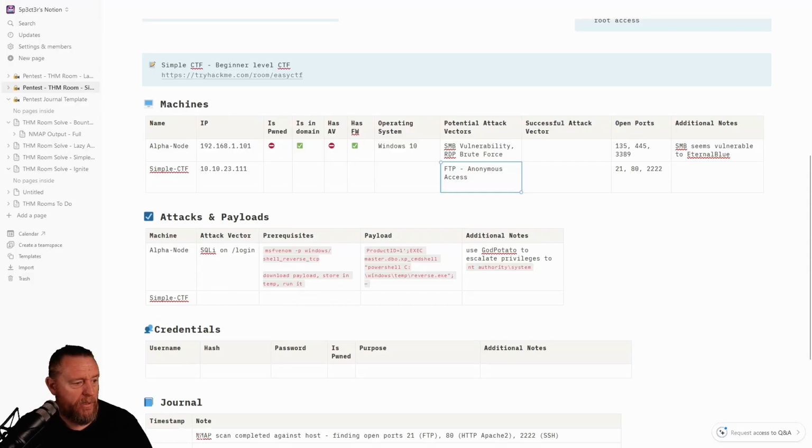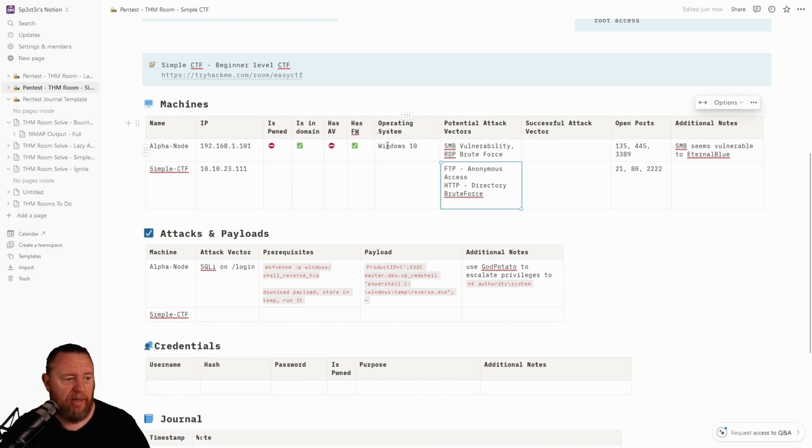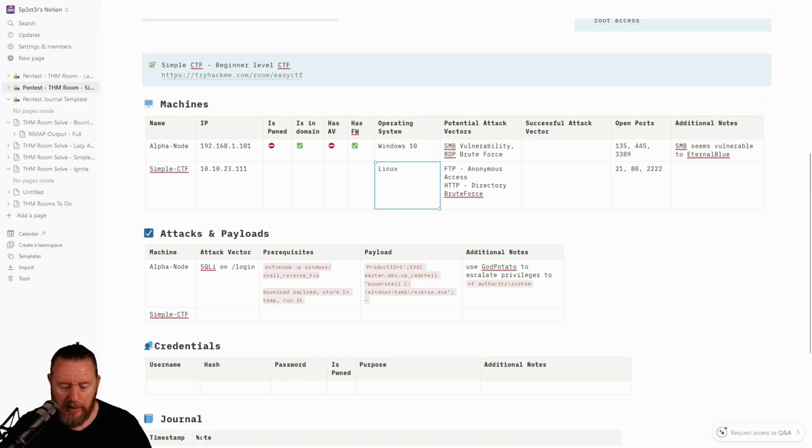We can have a look and see what we can get there. We are running a directory brute force there, so we'll have a look at that, and probably nothing with SSH, so we won't bother filling that in. Operating system we know that's Linux, and based on what we saw in OpenSSH and HTTP, we're pretty sure that is some variant of Ubuntu.